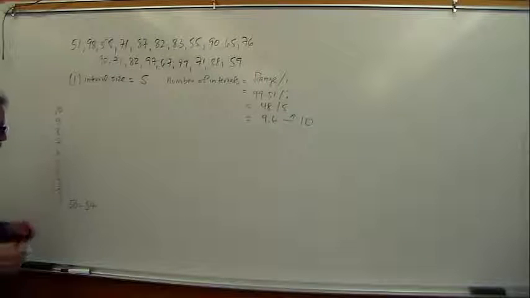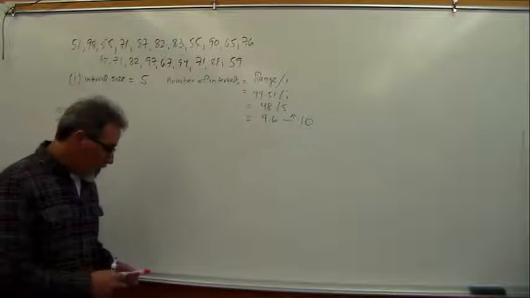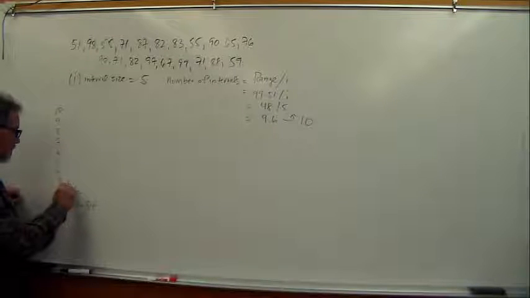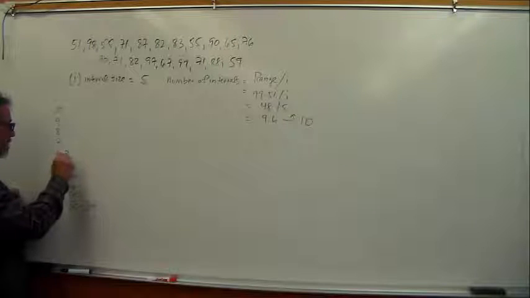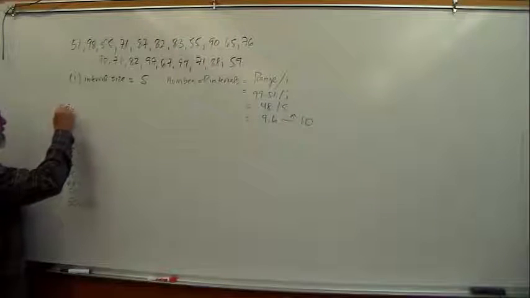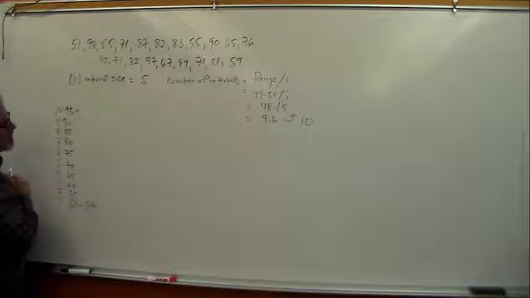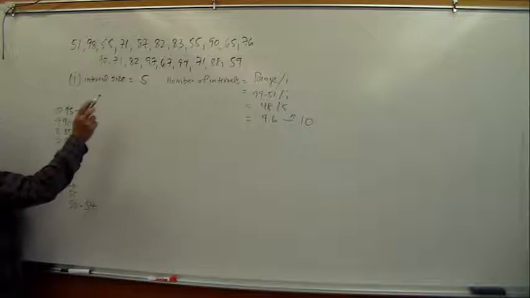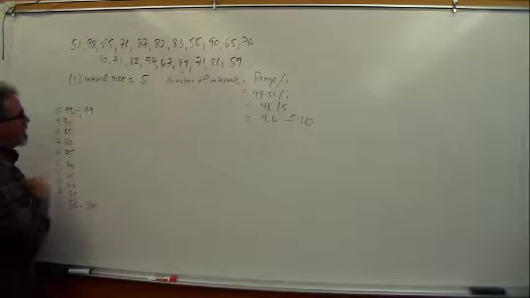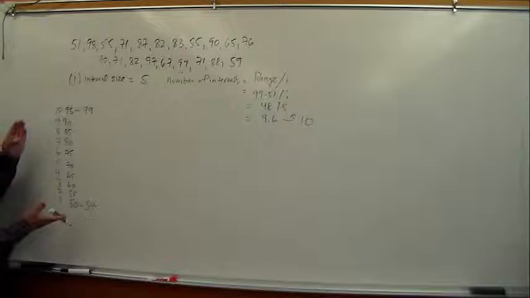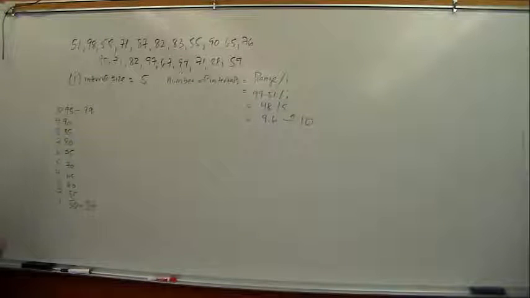All right, still with me? Now, to prevent errors, I see this all the time, I would count up by 5s here. 55, 60, 65, 70, 75, 80, 85, 90, 95. And our top interval would be 95 to 99. What you want to see here is: is the highest number in this one? Yes, it is. Is the lowest number in this one? Yes, it is. Do we have 10? Yes. Do we have 5? Yes. So we have the perfect data set that contains all our data.